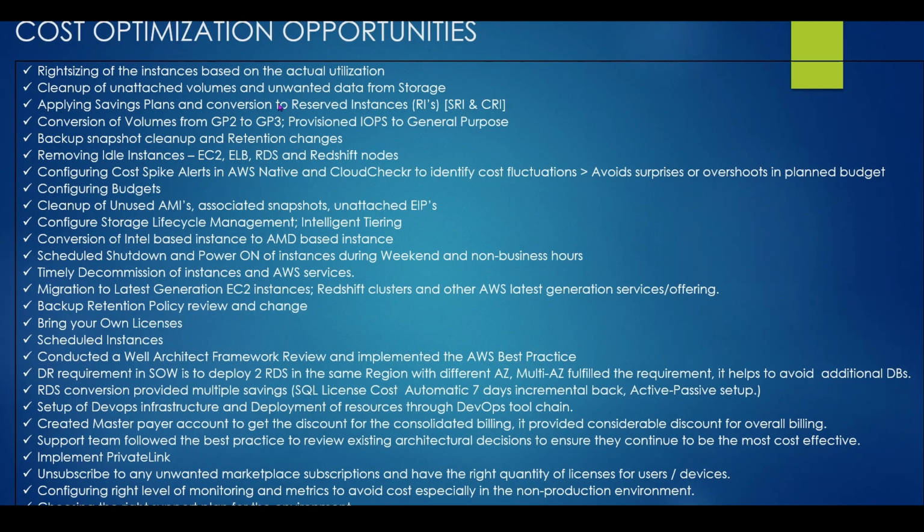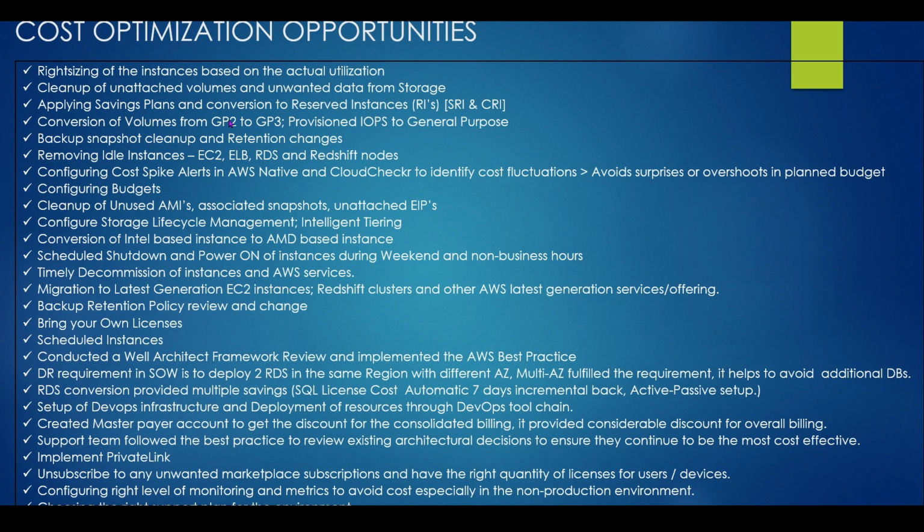See, always go for the latest generation. If you have general purpose version 2 and general purpose version 3 in an EBS volume, the latest version will always be cheaper. And similarly in instance type also, if you're going for a latest generation like from T2 to T3 or from M4 to M5, in 99% of the cases, the latest generation is always cheaper. So continue to migrate your instances, volumes, and storage from old generation to the latest generation to get all the cost benefits. That is something you need to keep in mind.